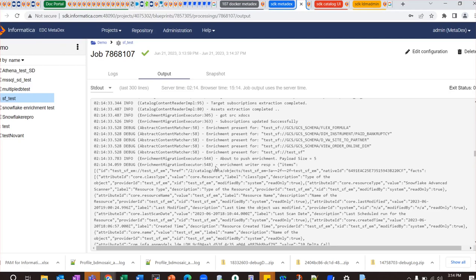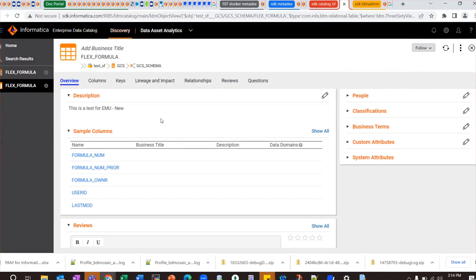So the utility has completed its processing, and let's go into the catalog UI and take a look. Here you can see in the test_sf_em there is no description.